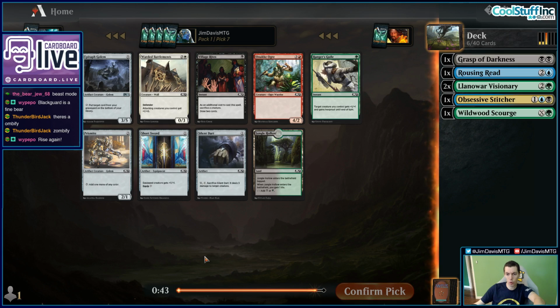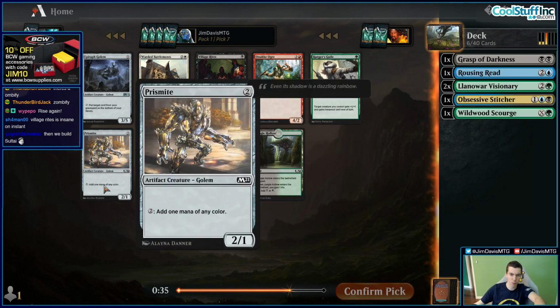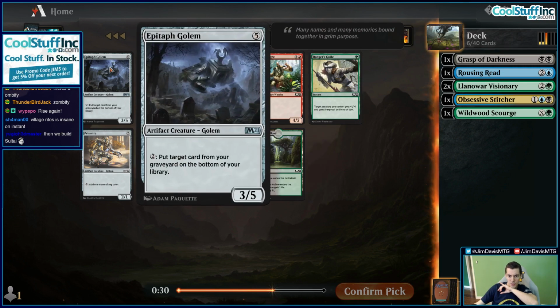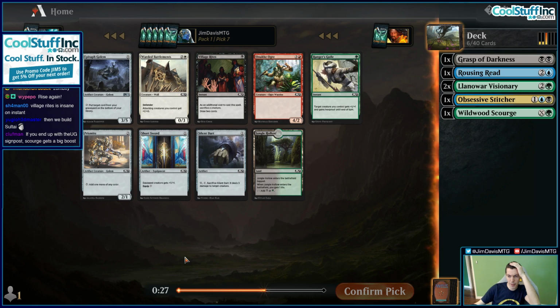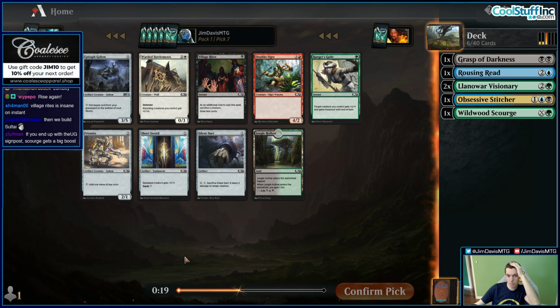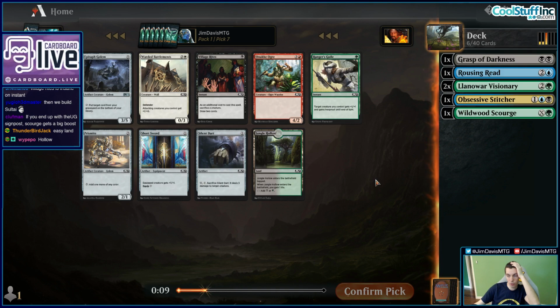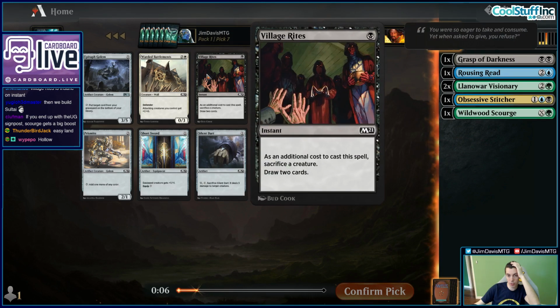Been hearing that the overall power level of this set, as far as the commons and uncommons go, feels a little lower than usual. There's more junky cards, like Silent Dart, Prismite, and so on and so forth. So, yeah, the Battlements, Epitaph Golem, not a very good pack here. Definitely seems like blue is in fact really not open. So green black's a possibility too, but I'll take the Village Rites, I guess.